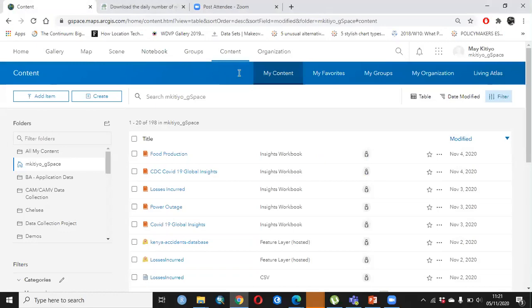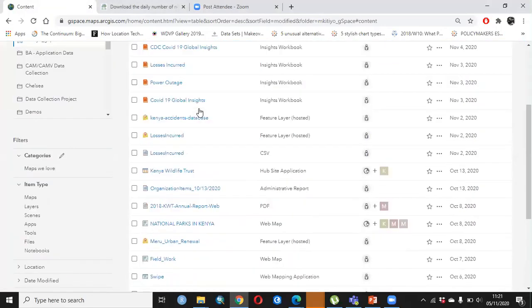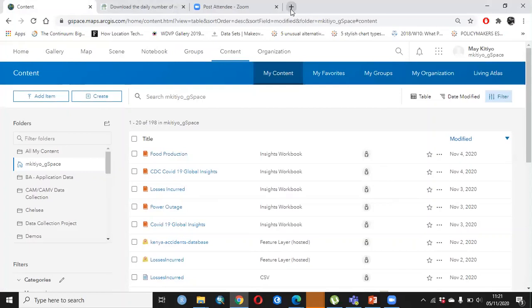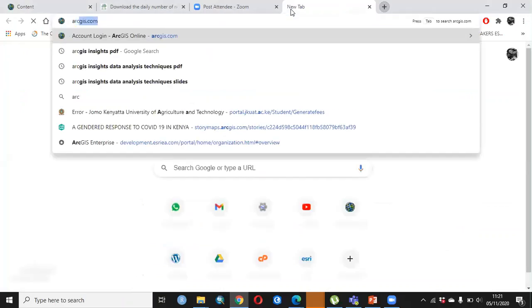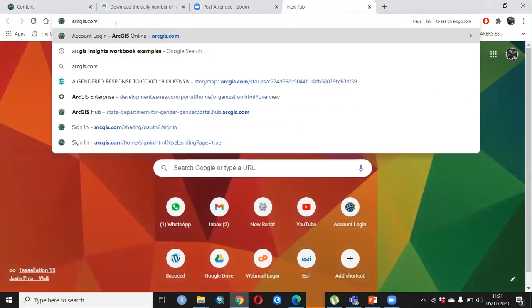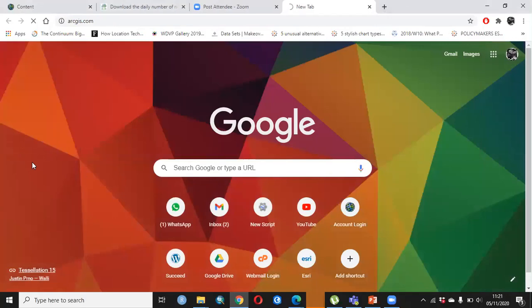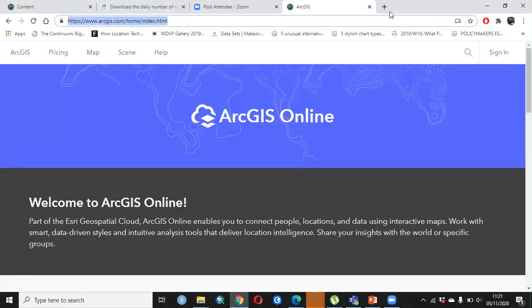Okay, so Insights. This is my ArcGIS Online account. I'll run on the Insights version for ArcGIS Online, but if, as I mentioned, you have ArcGIS Enterprise, you can use that. If I type in arcgis.com, that's the URL for ArcGIS Online. There are people who prefer to cram the URL, but it's really not necessary.